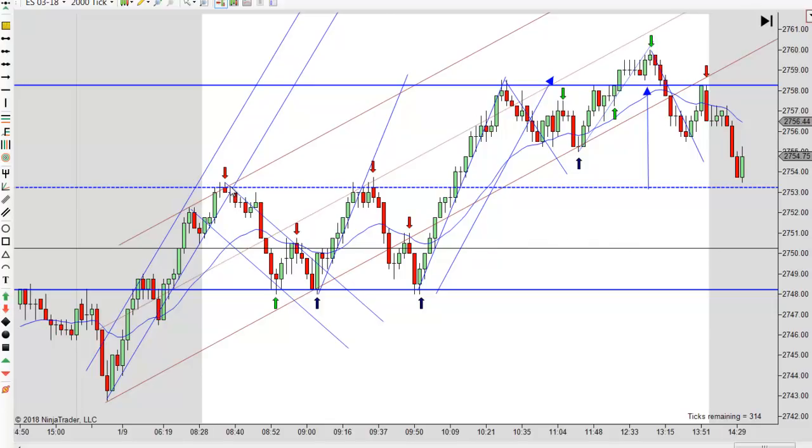You might even make that green, to be honest with you, because it's only 2 ticks. And notice how far away we are from the EMA, and it does appear that we have a close outside. I was playing it as a close outside, and that's the reason I didn't want to go long there. So you might have gone short right there. There's a lower high right here, but you've already got a close outside that short-term trend line right there, and there's not much room right there. Although you would expect it to come back to the EMA, there may be enough room. So again, you probably could argue for that to maybe even be green.